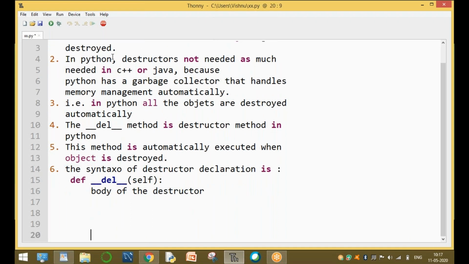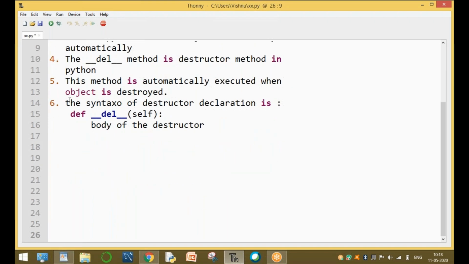Just as the init function is automatically executed as the body of the constructor, this del function is called the destructor function. The body of this function is executed automatically whenever you destroy the object.